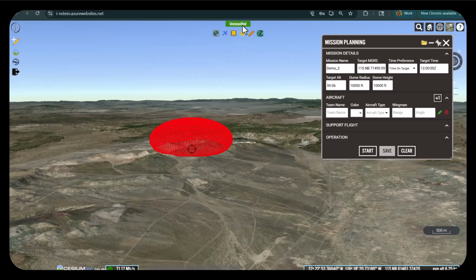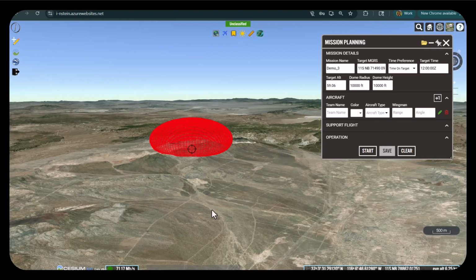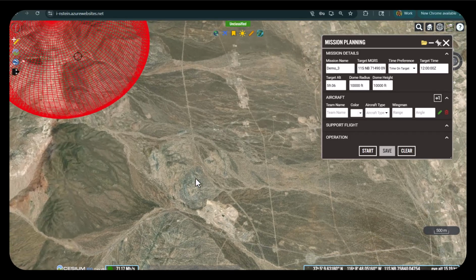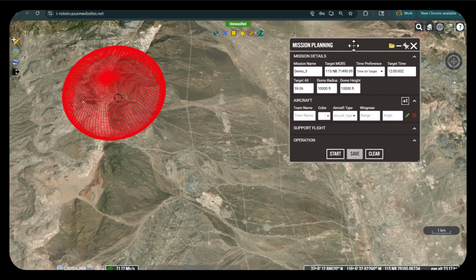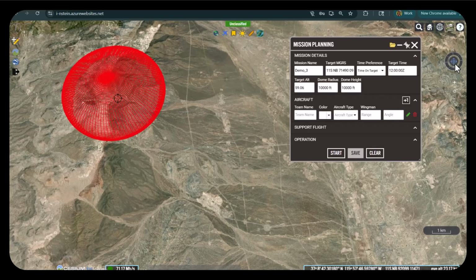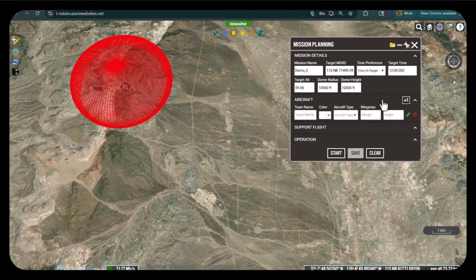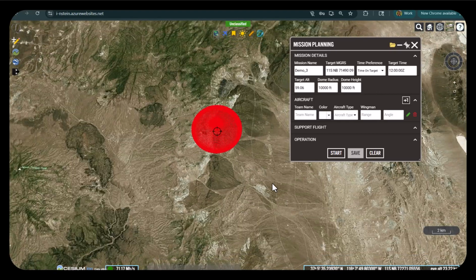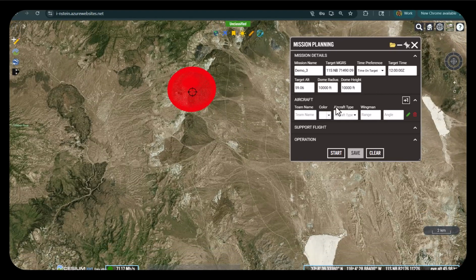Okay. And also we have a sun feature here, and that's automatically toggled on when we open mission planning. If you don't want it, you could just turn it off, and that way you could do your planning without a distraction of where the sun is at that given time. Also here we have a compass, and you could double click in the center of that compass and it'll just align you back to north. As you're zooming in and zooming out on this map, a lot of times, or any of the features, it'll get a little off kilter.